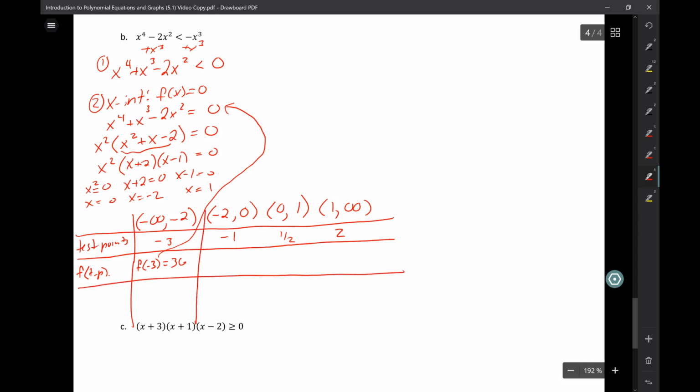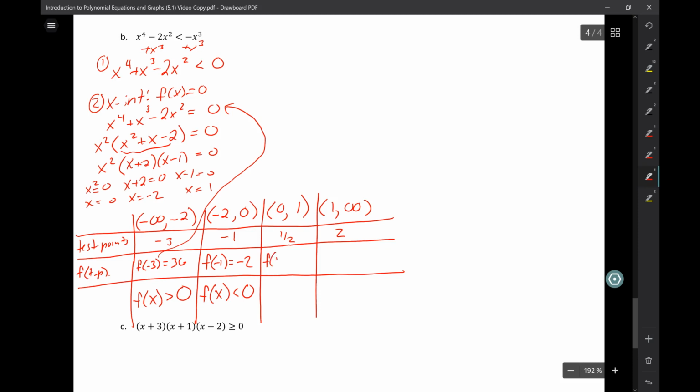Therefore, the function f of x is going to be greater than 0 for all values between -∞ and -2, because when you evaluated the function at that test point of -3, we got a positive 36. Then we evaluate f at -1. Everywhere you put a -1 in for x, you will get -2 after you solve. But that means that the whole function is going to be less than 0 because that 2 was negative.